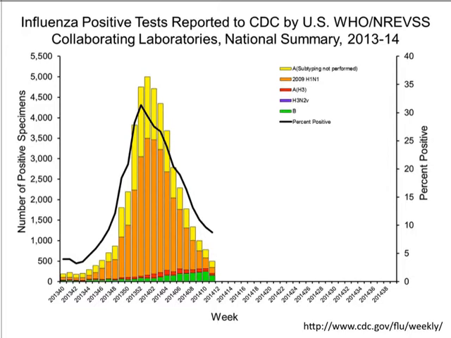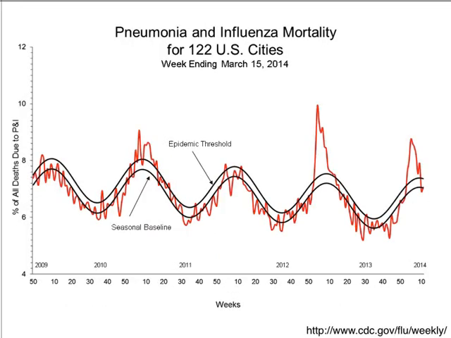And you can see there was a peak at the turn of the year. And these are virus isolation. So percent positive samples are shown here. Of all the samples submitted, these are virus positive, and then these are the particular viruses that were identified in the colored bars. And you can see it's been declining rather rapidly. Week 12, the third month, March, which is what we're in now, is not much activity at all, although there is still some influenza, and it will continue on for another month or so. So this is a very typical pattern for a climate such as ours, where we have spring and winter.